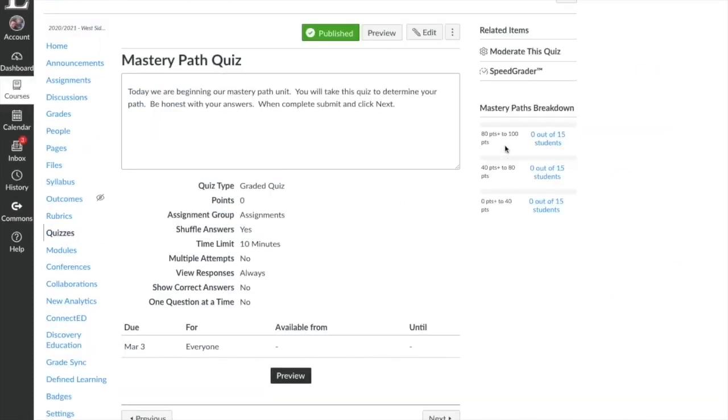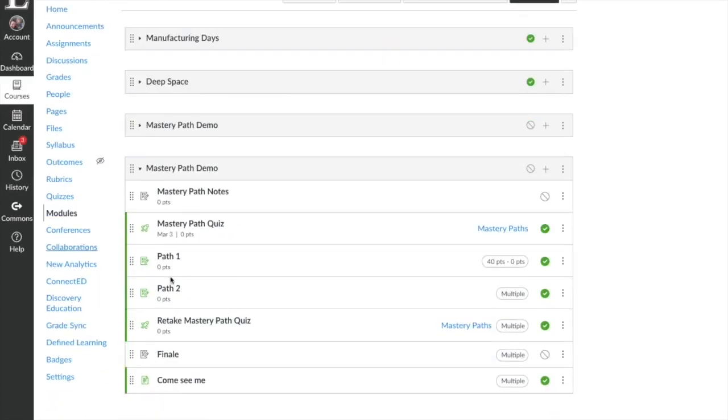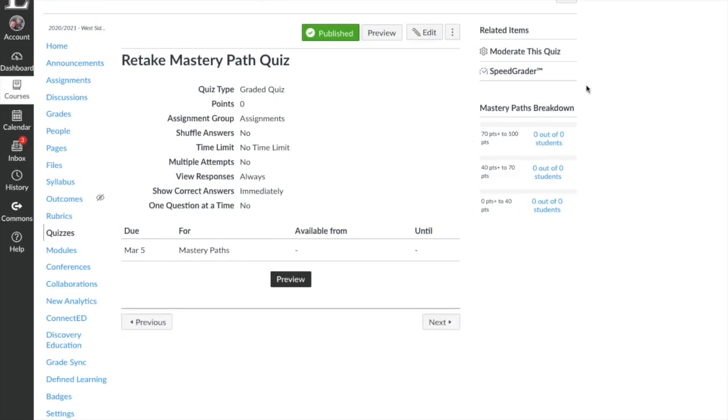It'll be right here, inside the sorting hat. And if I want to see how they did on the retake quiz, I can click on it. And again, their sorting hat will be right here. And once there's kids here, their names will pop down. You have successfully created your first Mastery Path module. Give yourself a pat on the back.